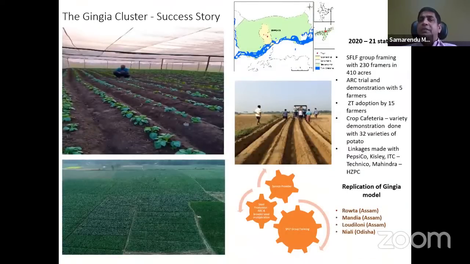So we also create a lot of this model, where one potato village has 200, 300 farmers and 500 acres. We make some seed producers producing quality seed using low-cost technology, and make some farmers service providers. So they have everything there for potato. They grow good quality potato, then the buyers come and buy it from them. We also do a lot of varietal introduction demonstrations so that they adopt good varieties and link to the processing industries. So we are replicating this type of model for the smallholders, particularly to overcome the constraints they face as smallholders.